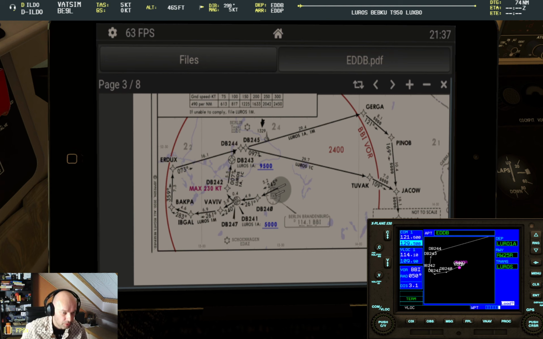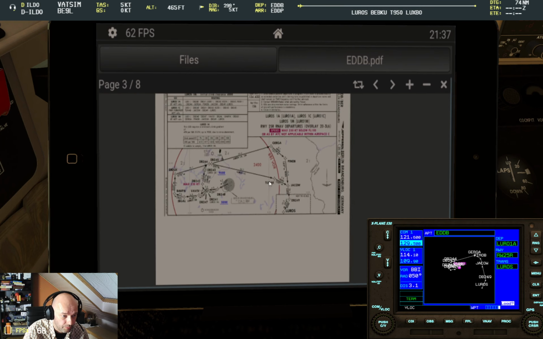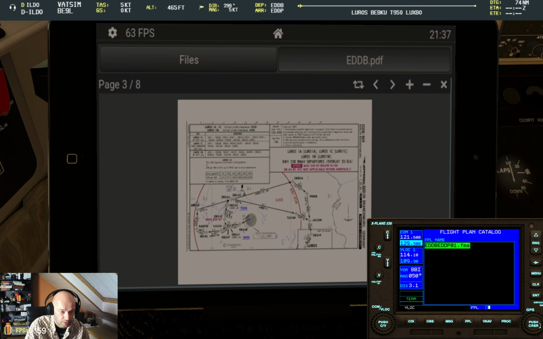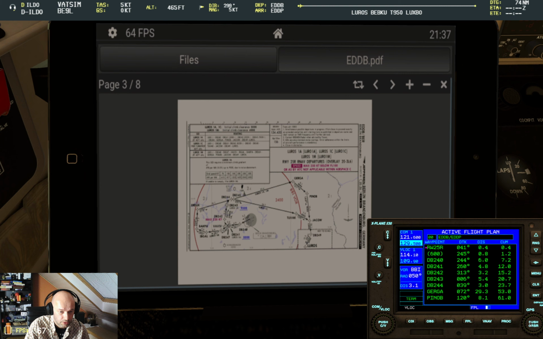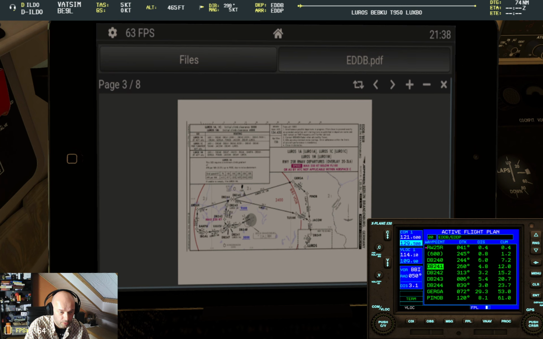Sad. Cool. So we have here DB 240, 241, then 242, 243, 244, Gerga, Kinop, Jakov, DB249, yep. And then to Luros. So that looks good, yeah. And load, yes, we loaded it. Oh, that was the wrong button. How do I get? Ah, here. No, I don't want to do that. I want to scroll down, yeah. Okay, so we got that.